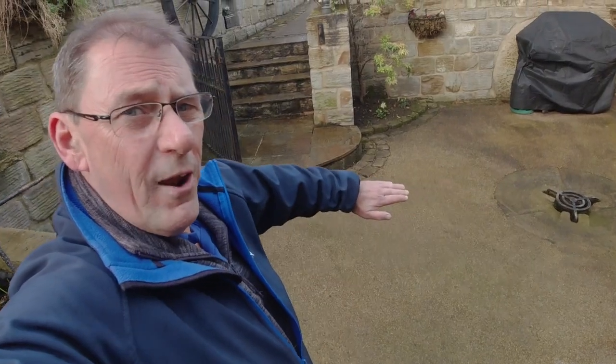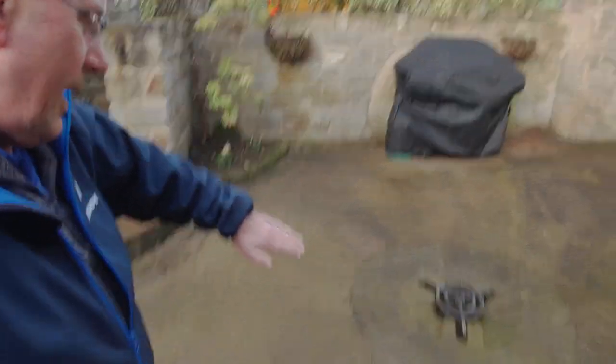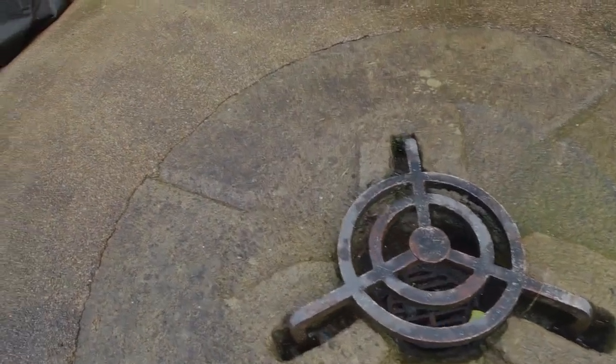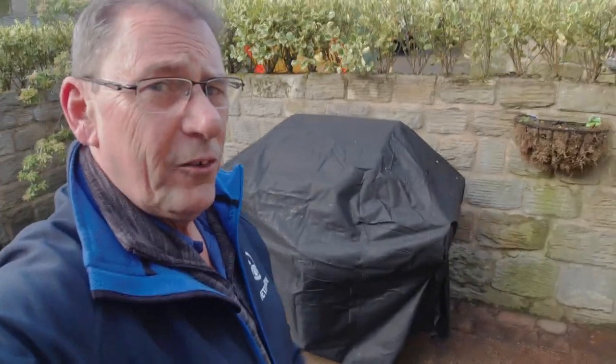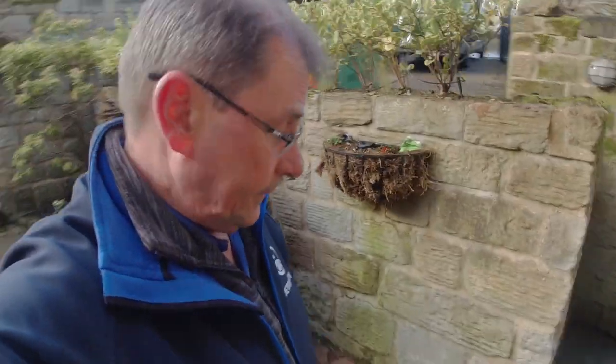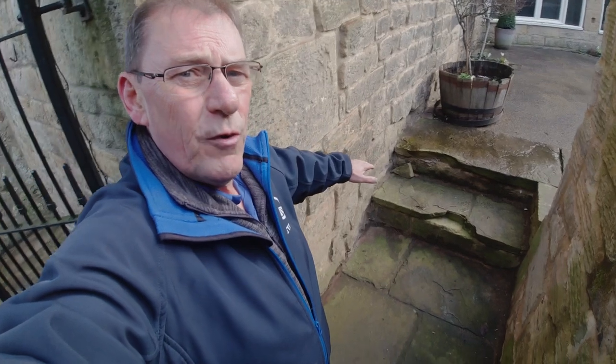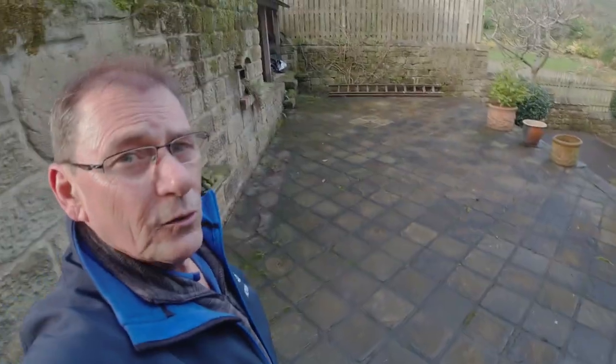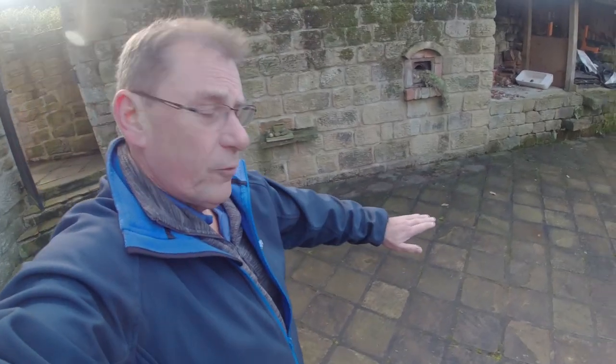So the problem here is going to be drainage. We've got one of the old grinding wheels here, which has been fashioned into a drain. No idea for sure where that drainage is going, only to say that it probably goes straight into the beck. Down to this level here, we've got some original Yorkshire stone slabs, very green, very difficult to clean. Down again onto this terraced area, miniature York stone flags. I haven't seen these before. Dirty, grimy, lots of black lichen, fair bit of moss, dark, dingy corners.